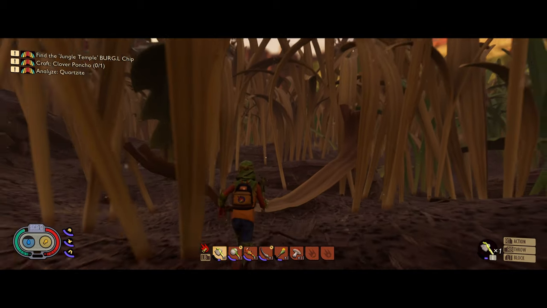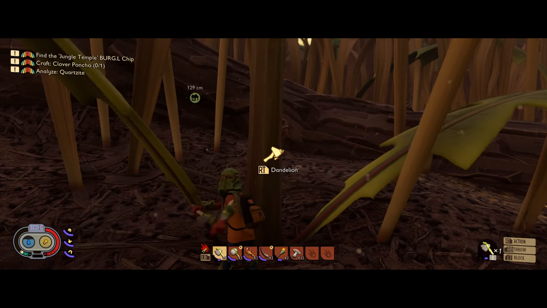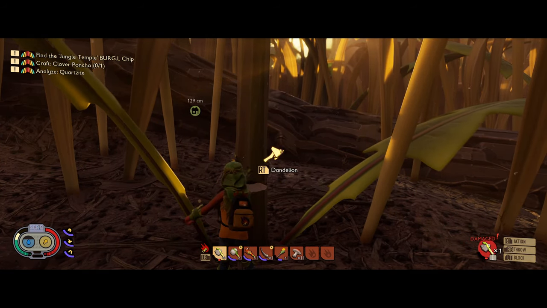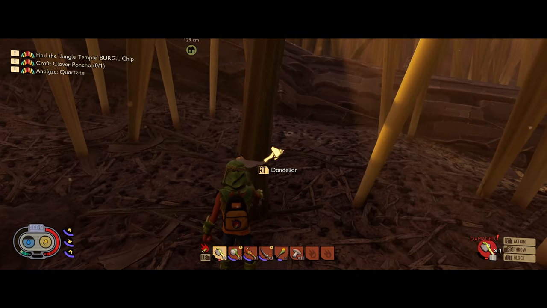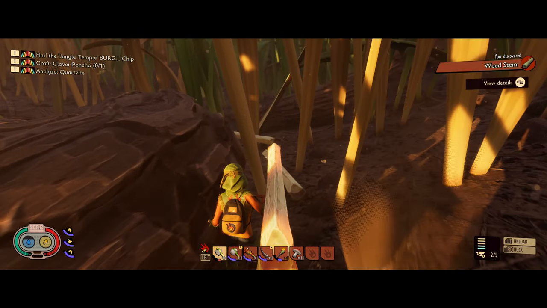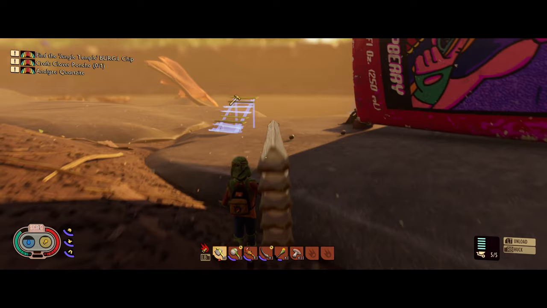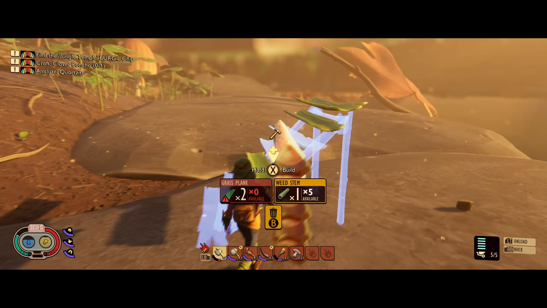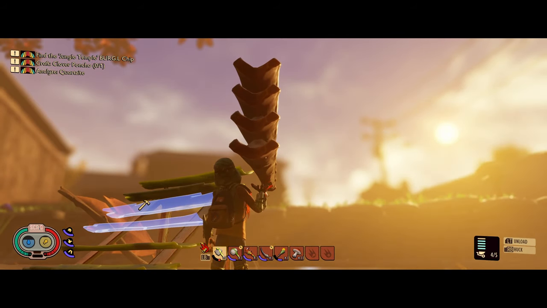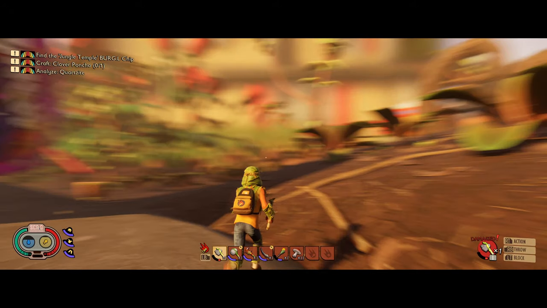Let's see. Where am I gonna get that at? What does this give us? Oh. Weed stems, awesome. Yeah, we lucked out. Okay, so weed stems, pick all these up. Okay, let's see here, how many do we need for this? How many was that? Like, one, two, three, four. We just used one. Okay, perfect. Let's go back and get the rest.